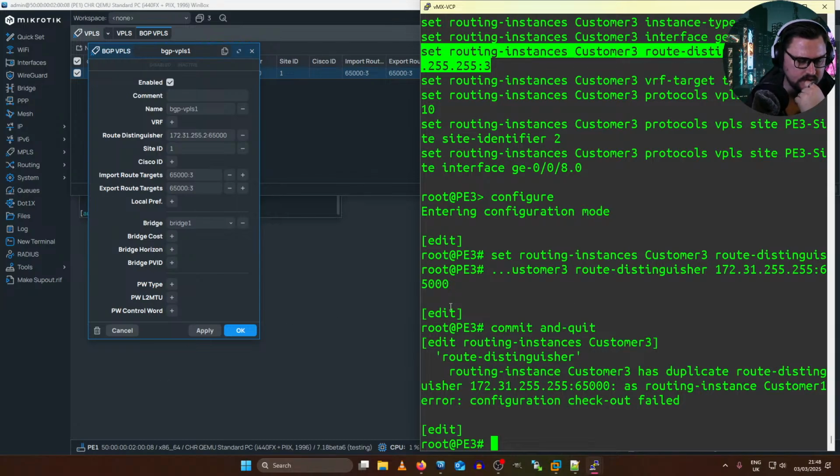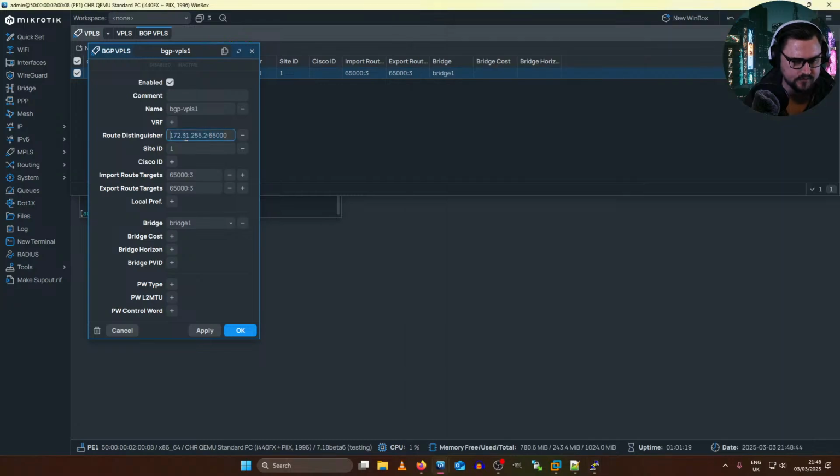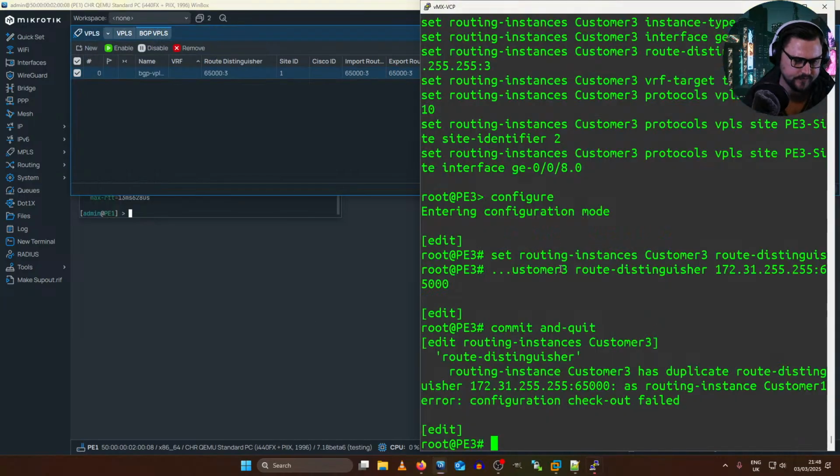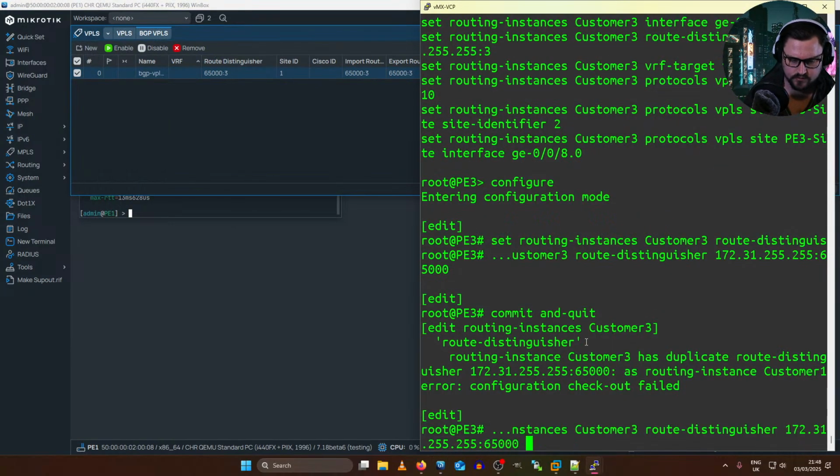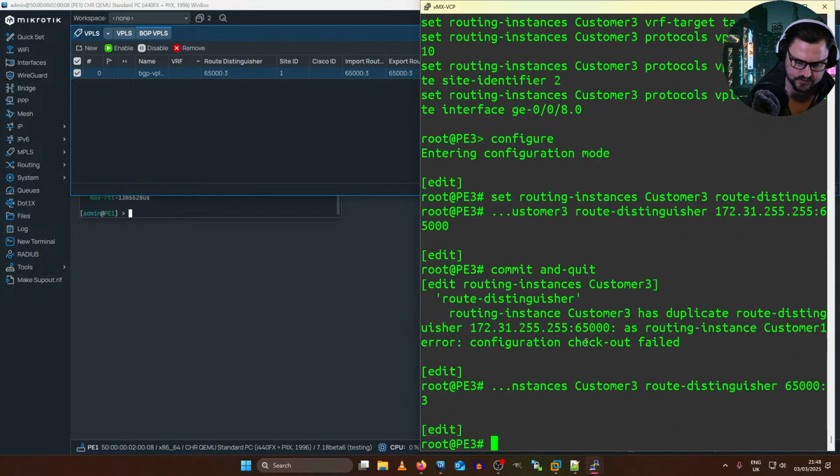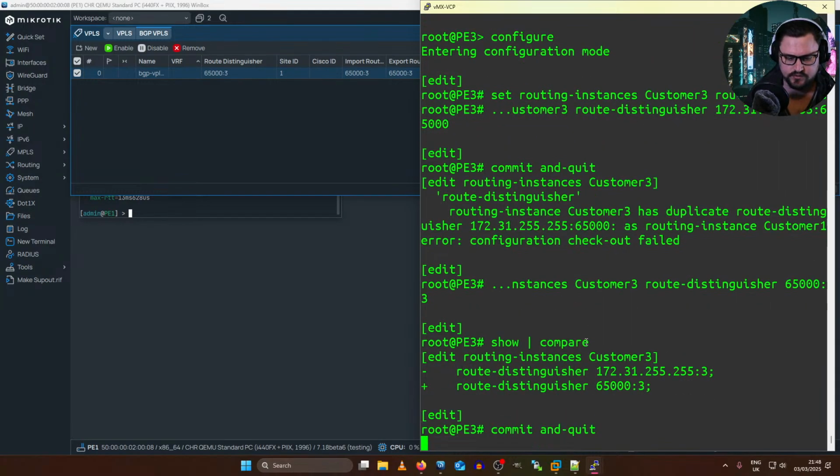All right, that might actually be the issue on this side then. All right, so let's do this then. I'm just going to use the AS and 3, just like this. Then I can just set this route distinguisher for customer 3 to the same. And if we compare that, it should look better.